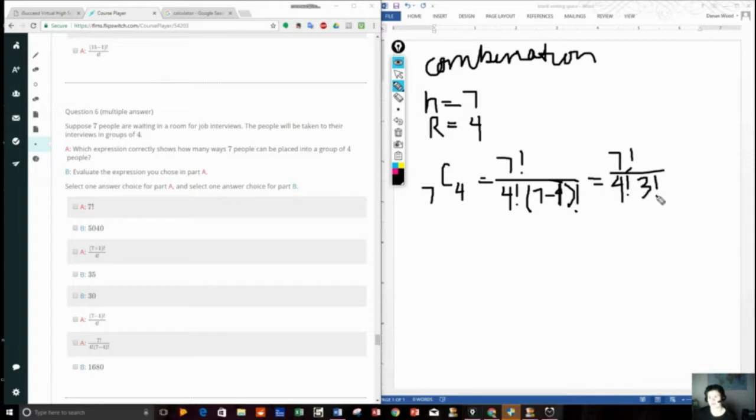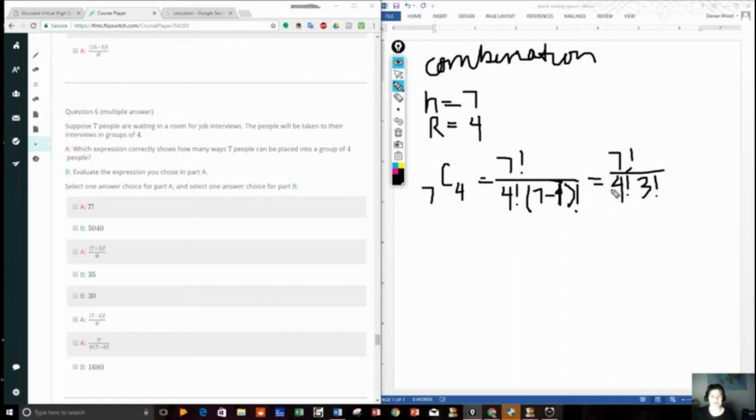And if you notice this, 4 and 3 added together make a 7, and so that's how I remember my combination. In this subtraction part, I know that I'm taking my total number and subtracting my groups, because this is the number of groups that are still left.